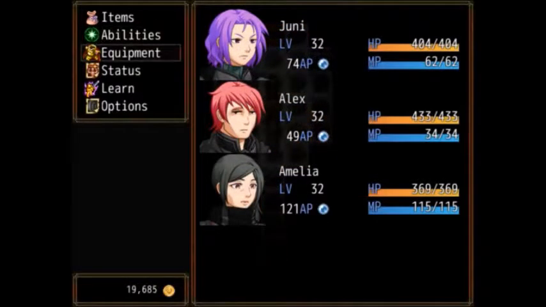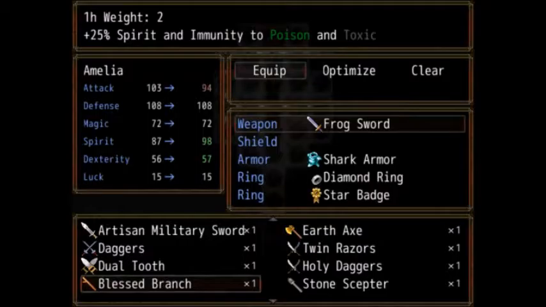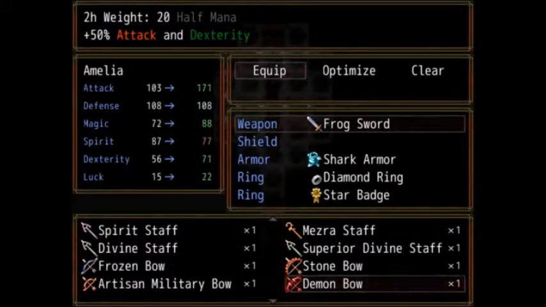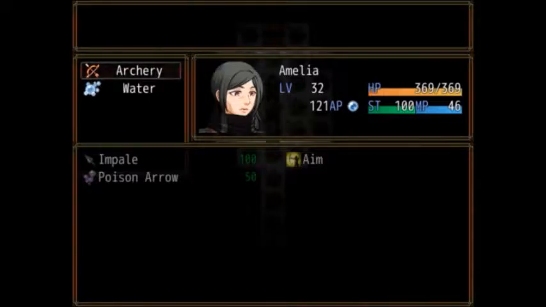Demon bow. Milia used bows at one point. Let's see if she can... see what that actually does. More attack, more magic, more dexterity, more luck, less spirit. That's a pretty good one, though I'm going to lose the advantages I got from the frog sword. Let's see what that teaches me in the form of abilities, though.